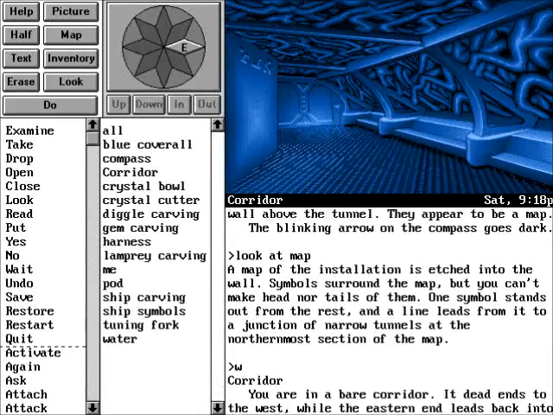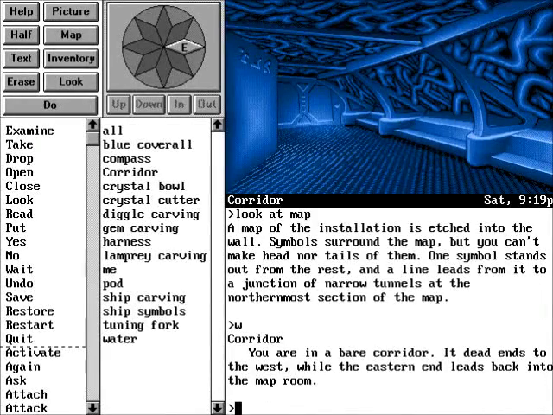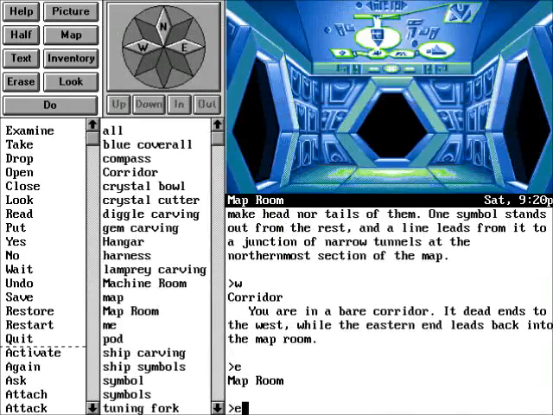West. Corridor. You are in a bare corridor. It dead ends to the west, while the eastern end leads back to the map room. Okay, well, that wasn't very exciting.